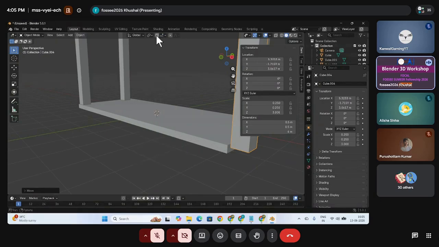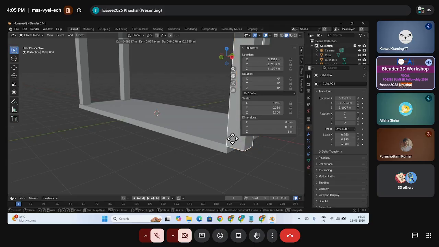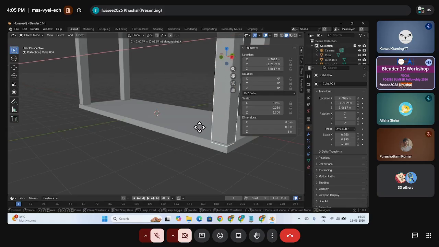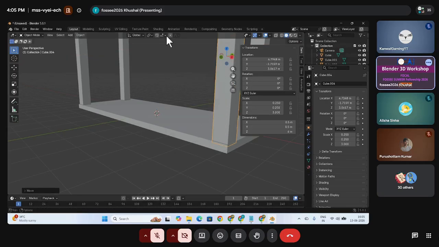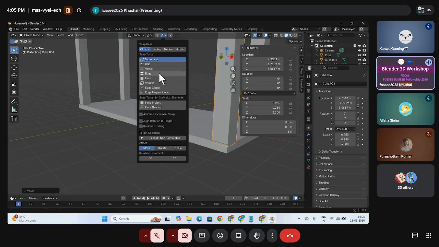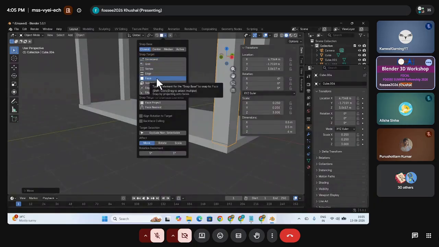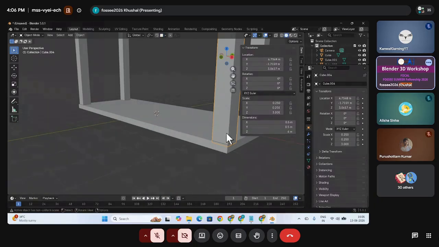So temporarily I will turn off this snapping, G, X, and move it properly like this much. Or I will select the face. Yes, I will tell you what the face is. And then G, X.